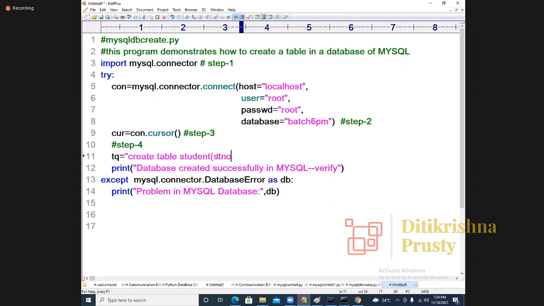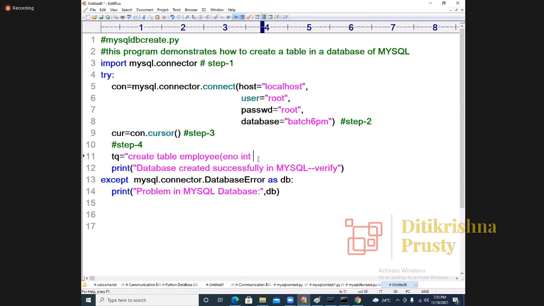If you want to take employee, you can take employee. It will be easier for you to create the table and do that work. Employee, ENO. Which type? I can write int. What is int? Like the number data type in Oracle. In MySQL, you must specify the int type. There is no restriction on the numbers.